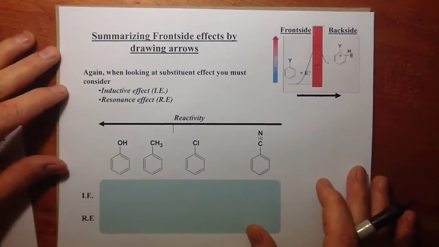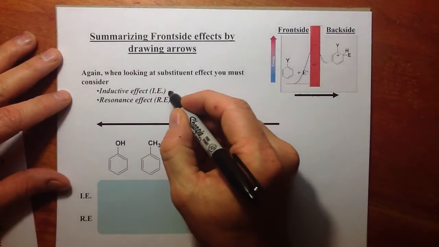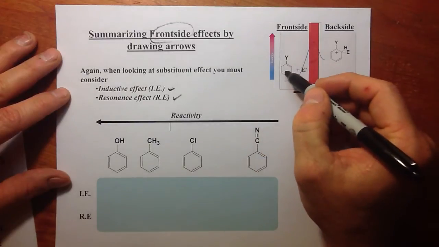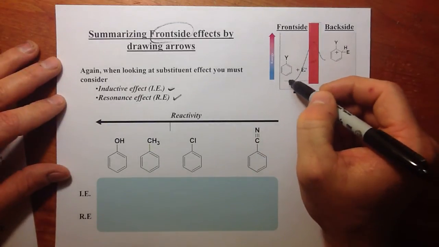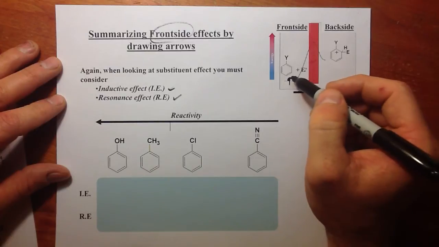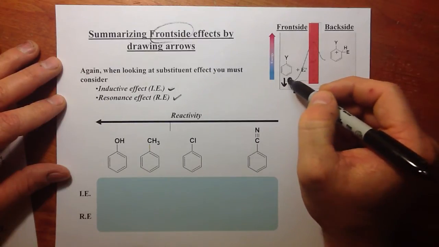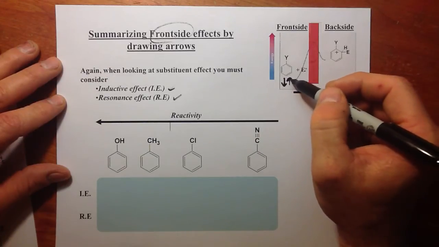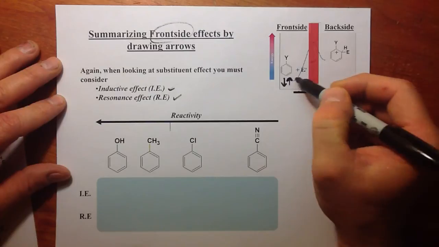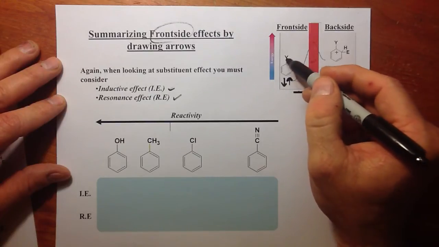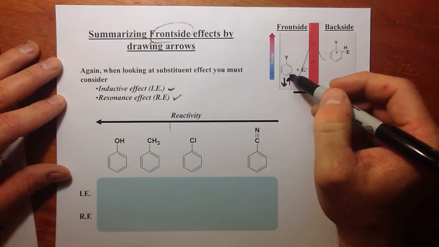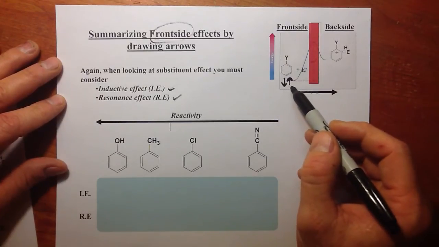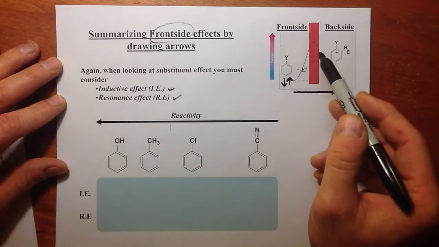So in summary, we can just consider IE and RE when we try to consider, on the front side, before we attack the electrophile, how this ring is affected. Whether we have increased electron density and the reactivity goes up, or we have withdrawing and the energy goes down. The arrows are indicating the energy of this thing. If we push in with electrons, the reactivity goes up. If we pull out electrons, the starting energy goes down and we have a higher hill to climb.